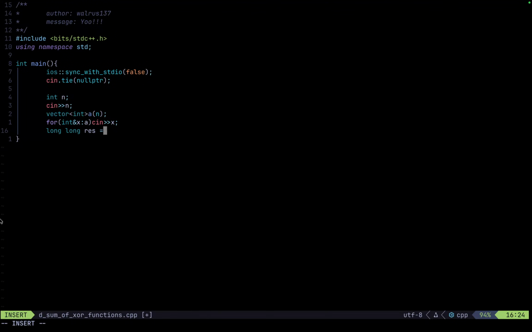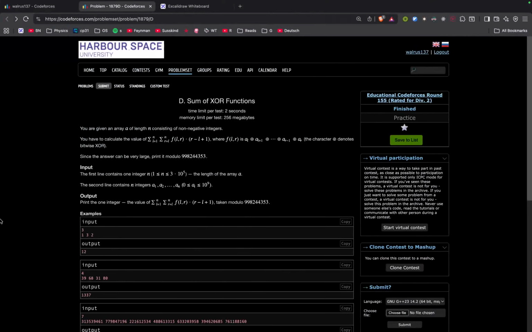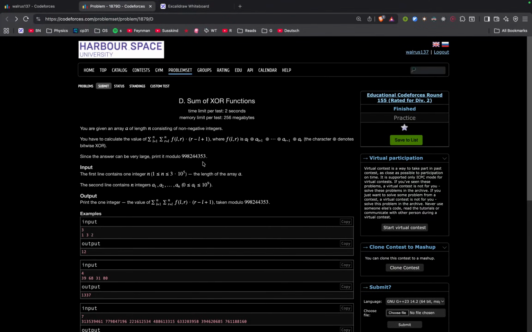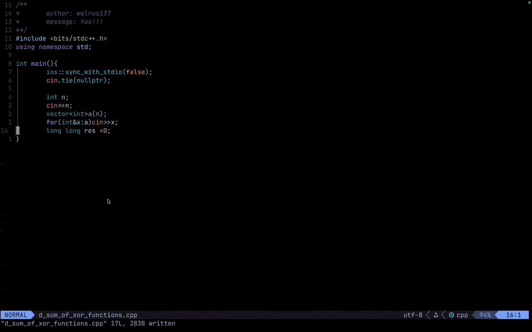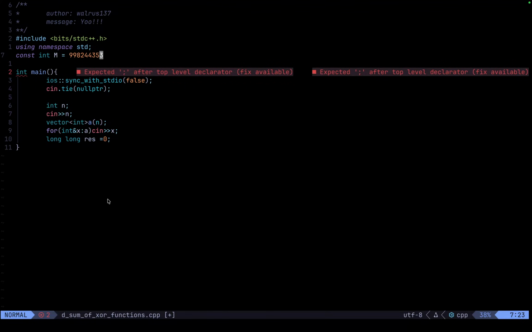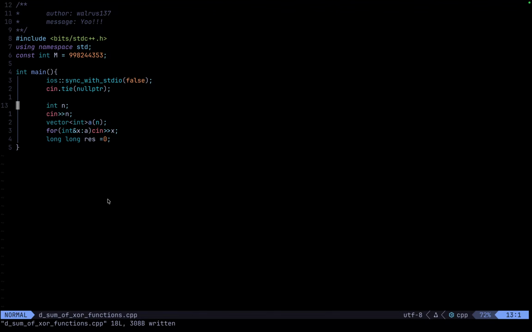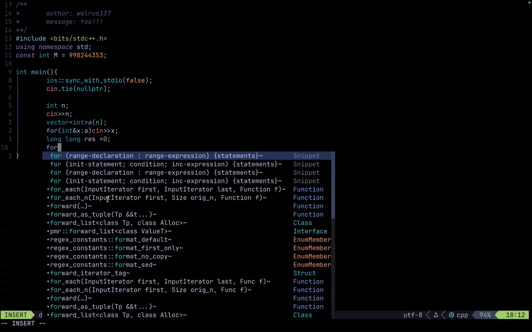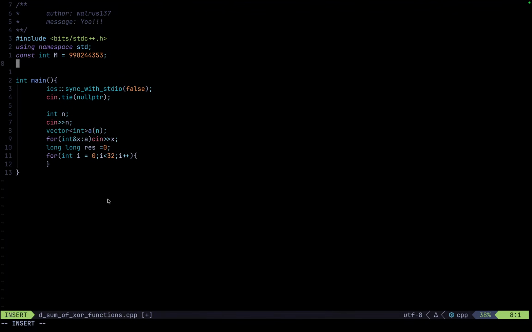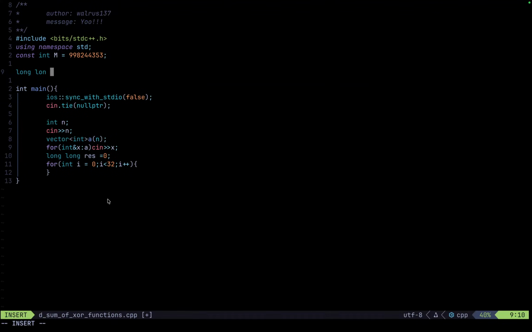And here long res equals 0. Also, solve the problem again just after implementing, and rewrite the solution. Implementing a problem should not be an overhead, it should be natural. So we have our m, and then we will go bit by bit: i smaller than 32, i plus plus, and we will have a function which returns long, solve.